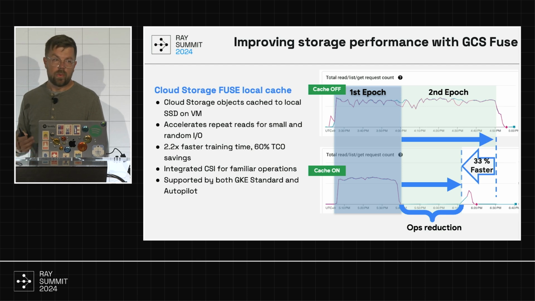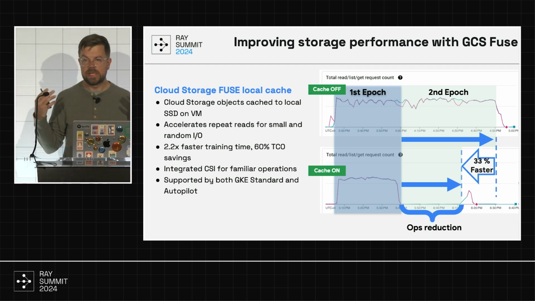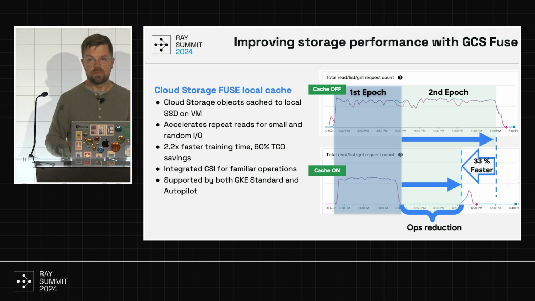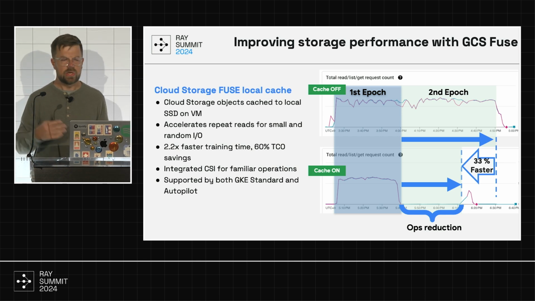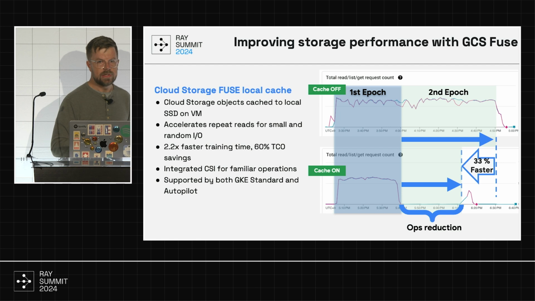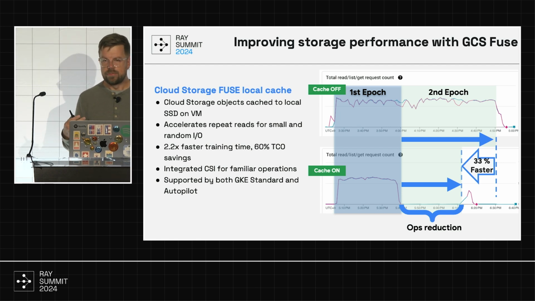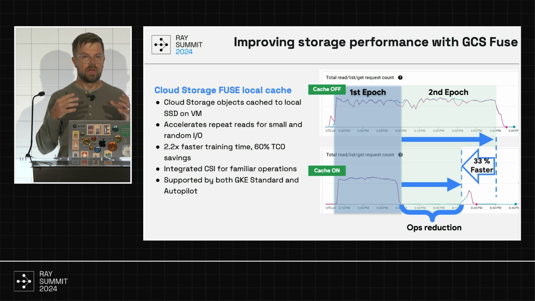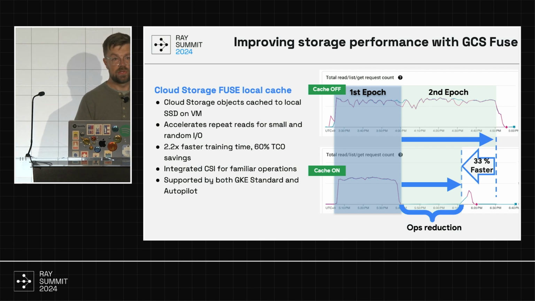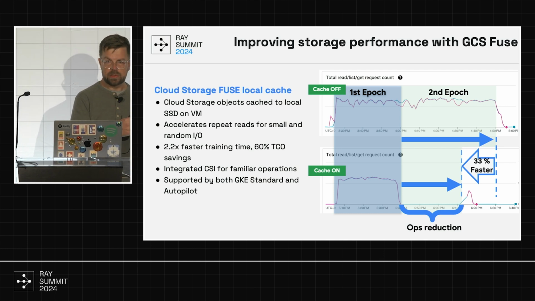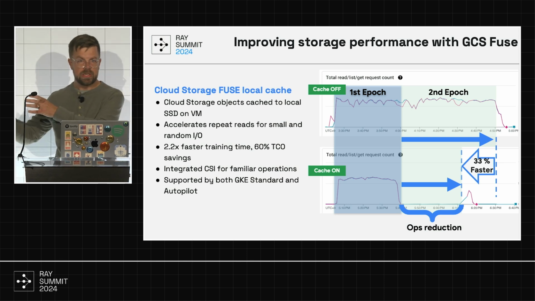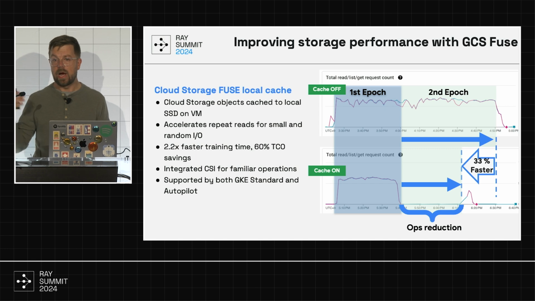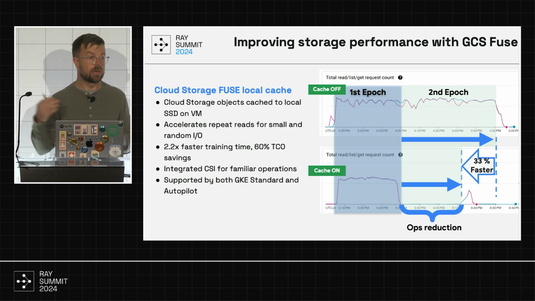But another way is on the data side. One of the ways in which Kubernetes generally expresses connectivity to backend data storage systems is via a CSI driver. And so you can consume a bunch of different storage backends. In talking to our customers, we see a data centricity around GCS or object-based storage. So we want to make it as easy as possible for data scientists who are used to using object-based storage to consume that data within their GKE cluster and do it in such a way that they get optimal performance, both in terms of caching and parallelism.